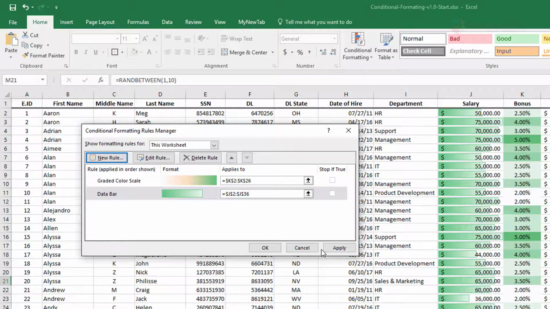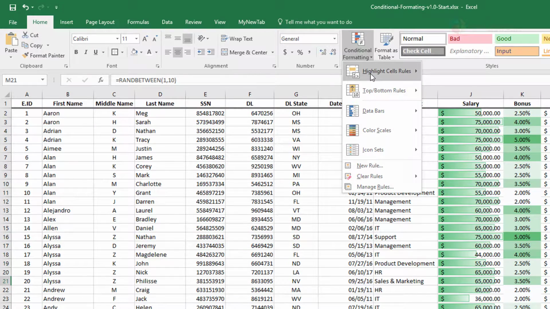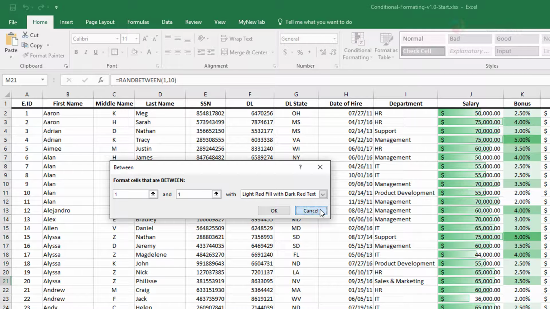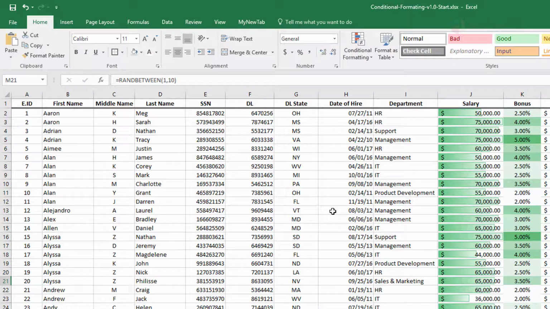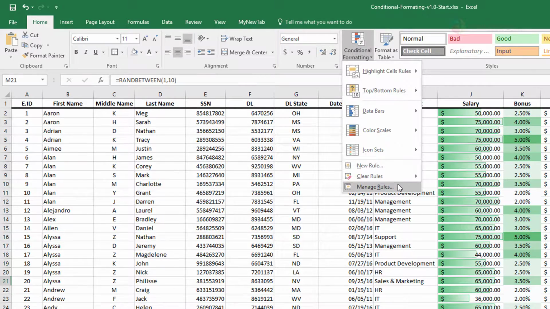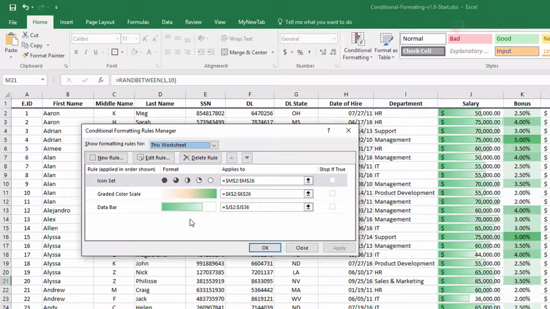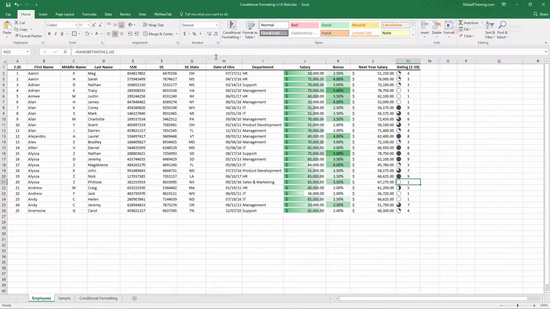When you go to the formatting options here and try to apply a certain rule or certain condition, a rule gets created automatically behind the scenes. That's the reason why you see these rules here. Or if you want to manually create, this is where you do it. So that's how you edit, delete, and create rules manually if you want to.